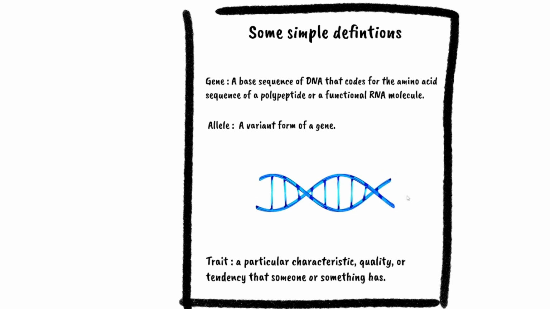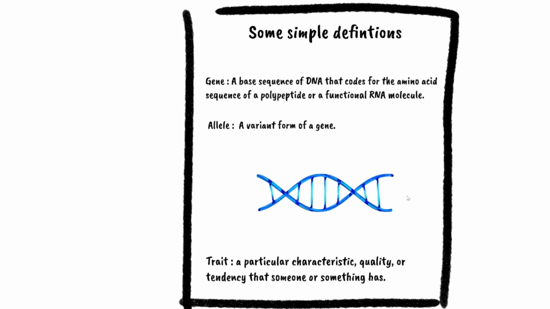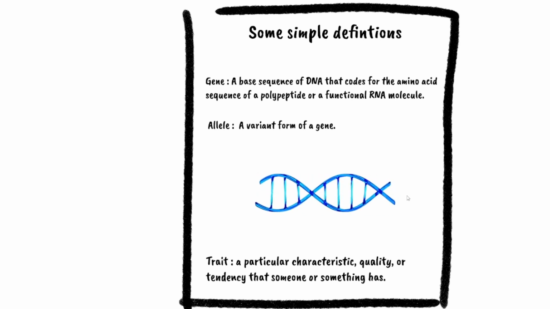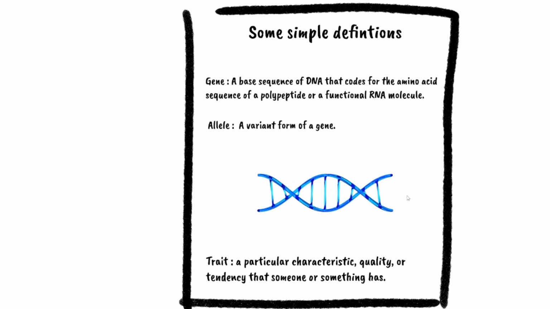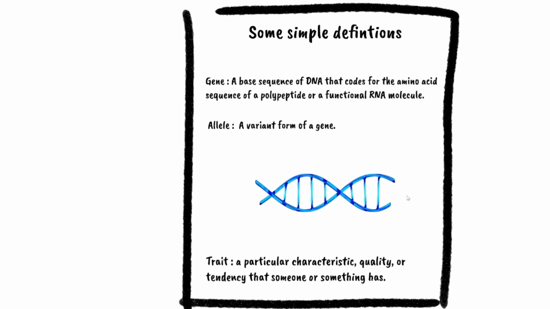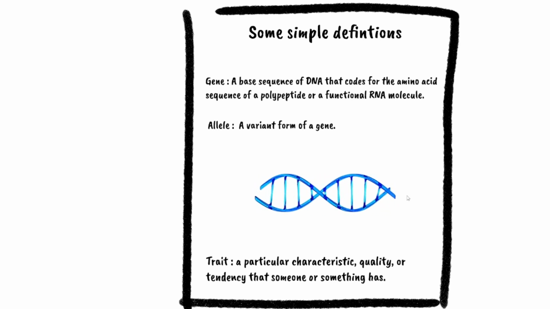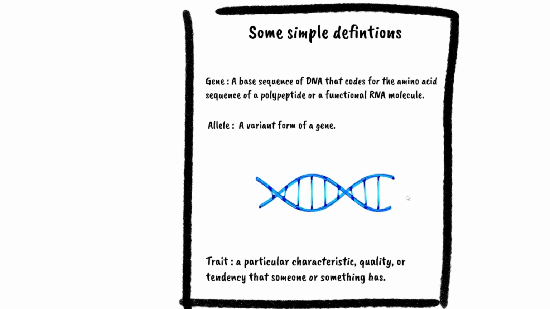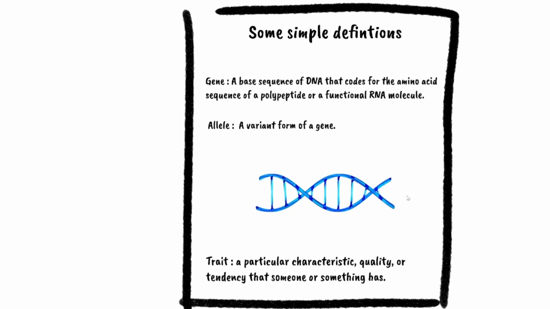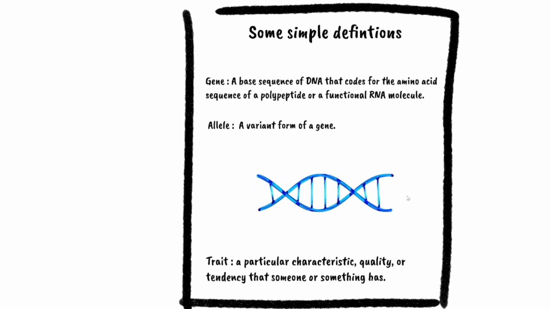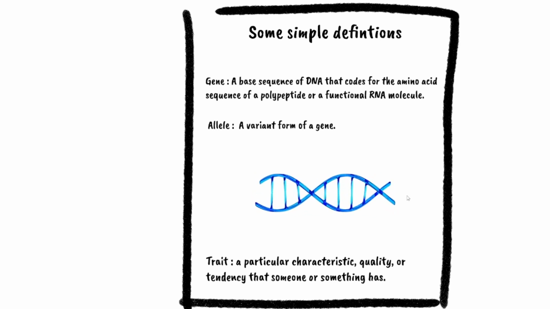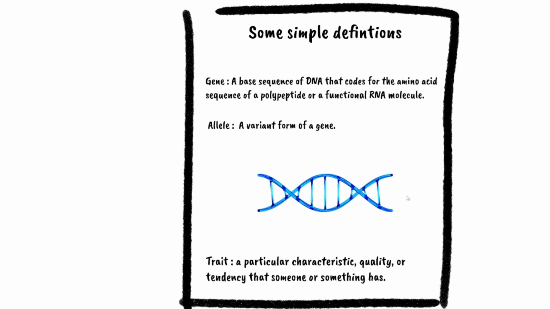is gonna be brown. So remember always that the difference between gene and allele is basically that an allele is a variety of a gene. You can say that an allele is also a gene, but it's a variety of a gene. The main is not the allele. The main is the gene. But if there's another variety of it, it's gonna be an allele. So always remember what is an allele. An allele is a variant form of a gene. What is a gene? A length of DNA that codes for a specific amino acid.